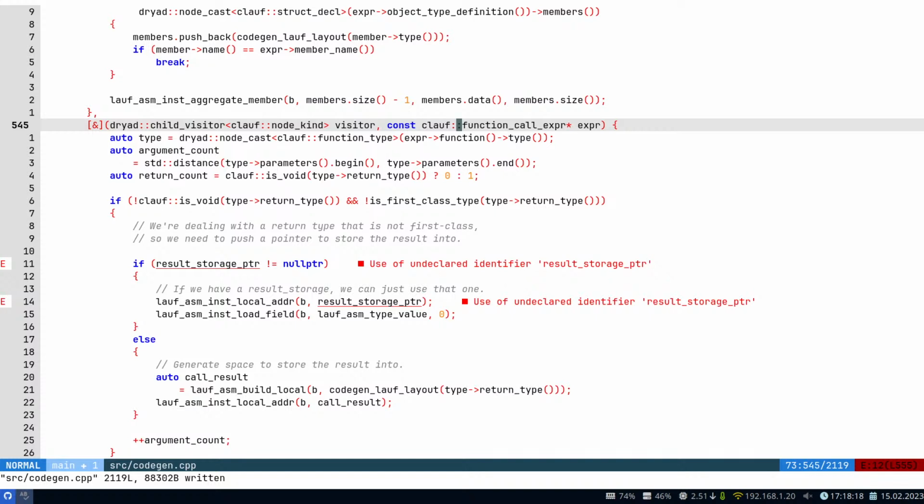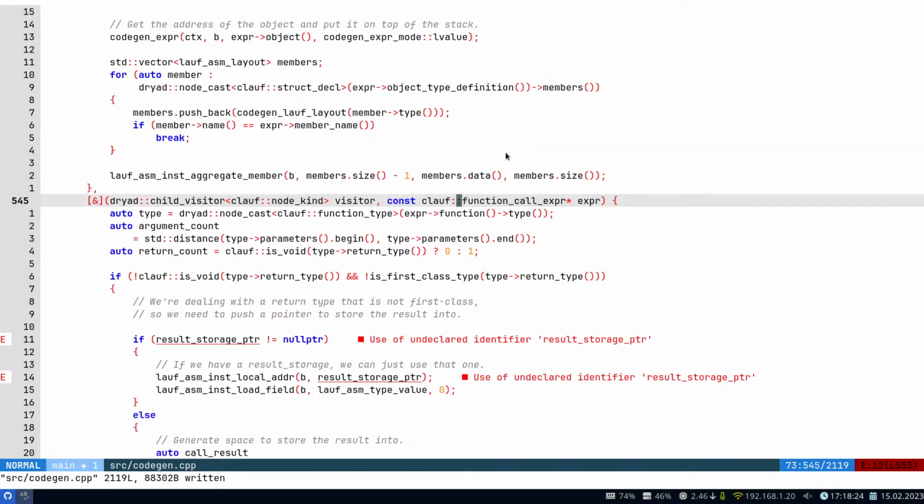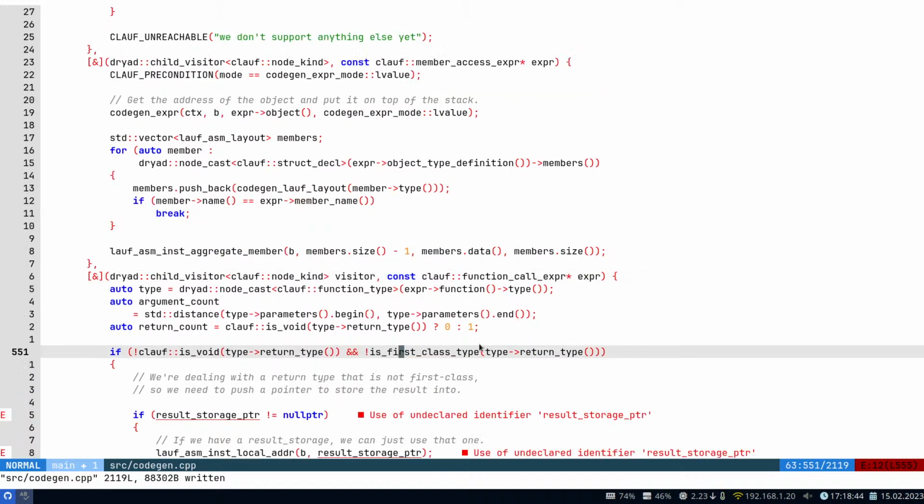Unlike in C++ where we could return a reference, which would be an L value, in C there are no references, so the result of a function call is never an L value, so we don't need to worry about that. If you want to discard it, we are in tough luck. We need to, due to the side effects, we need to call it and then pop it. So essentially discard and value are treated the same way, just in discard we're just dropping the value instead of keeping it on the V stack. But if we want to get the address, right, we don't need the result location.